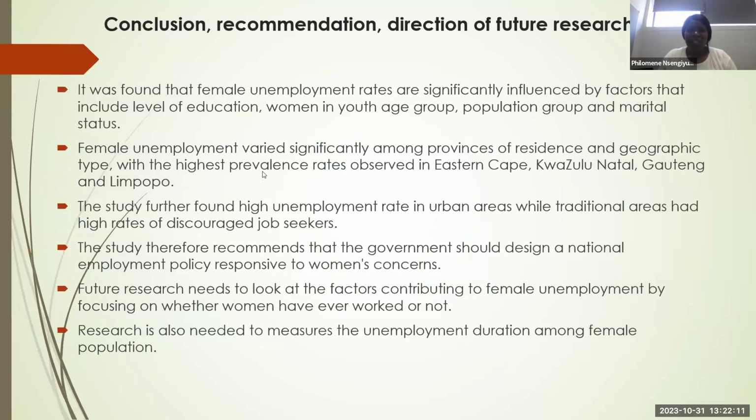Conclusion, recommendation, direction of future research. Yeah, it was found that female unemployment rates are significantly influenced by factors that include the level of education, women in the youth age group, population group, and marital status. Female unemployment varied significantly among provinces of residence and geographic type. The study further found a high unemployment rate in urban areas, while traditional areas had a high rate of discouraged job seekers.